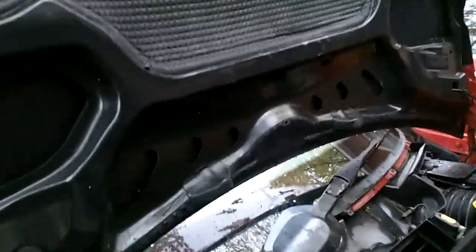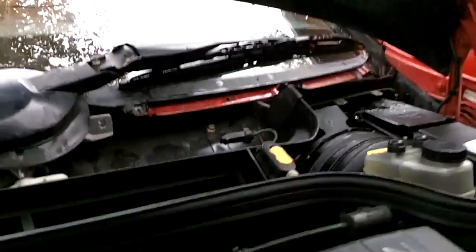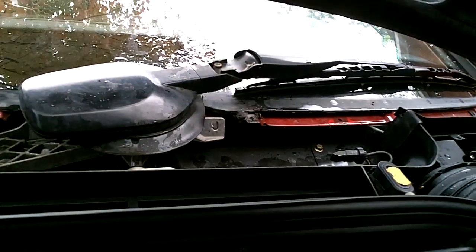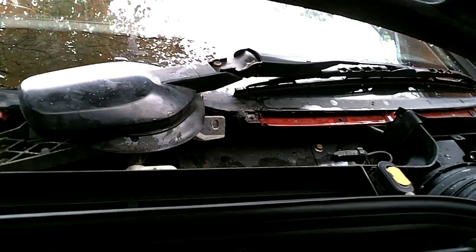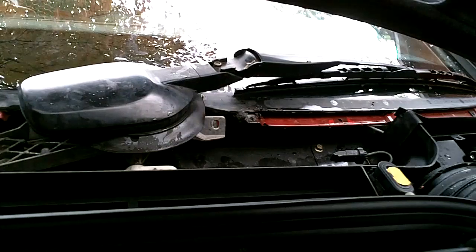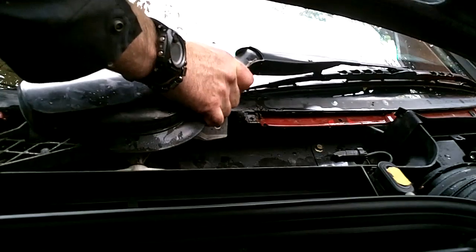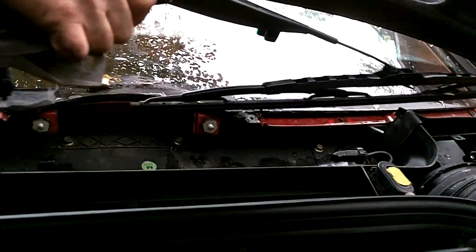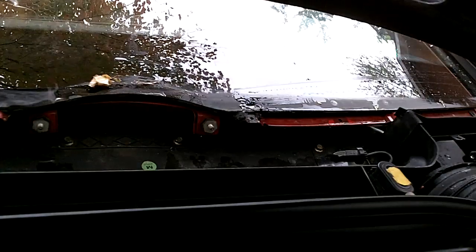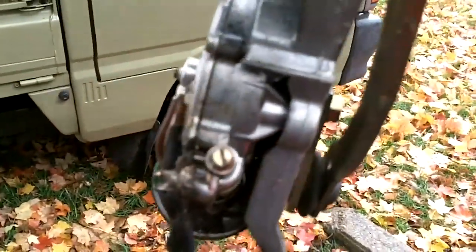So I'm just going to put this camera back and I'll show you. You can just lift the whole thing out at one shot. Be very careful when doing it though, obviously. Okay, and there's the entire assembly. And while it's out, we're going to lube it and play with it and make sure everything's all greased up and working nice. We'll pull the turtle cover off and grease that up too.